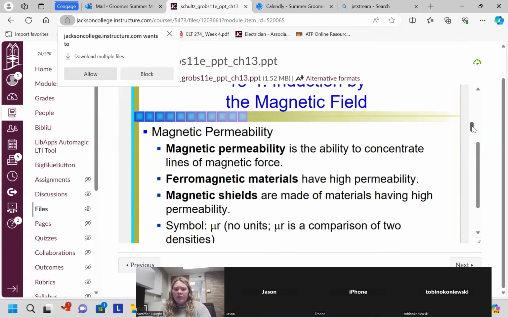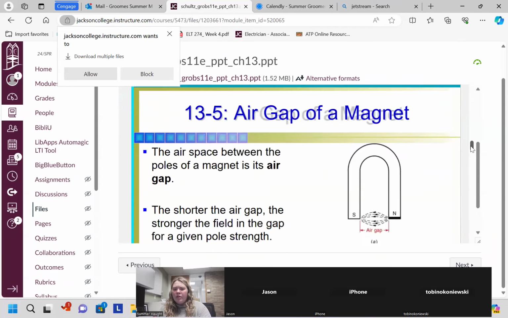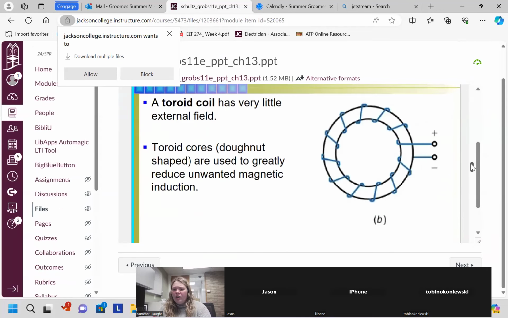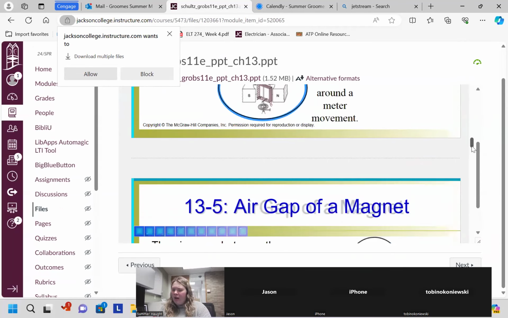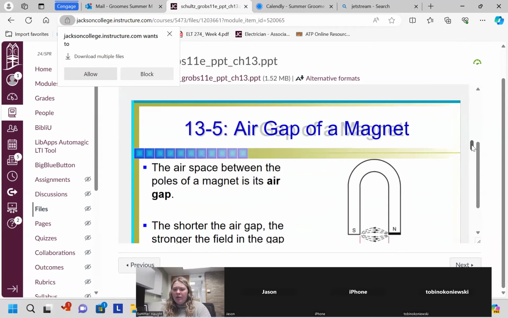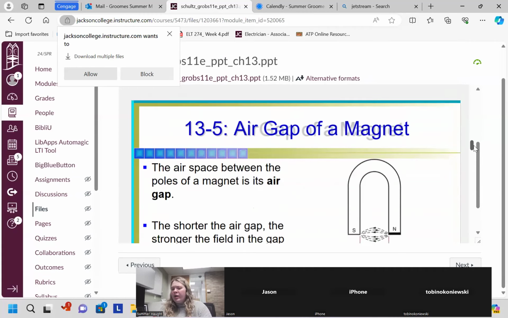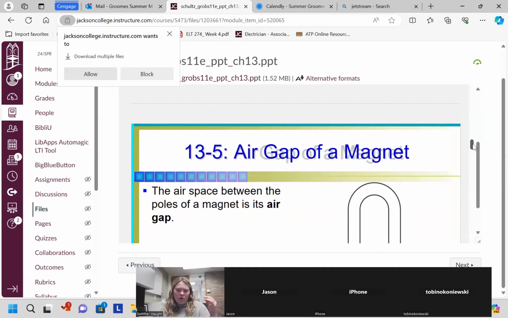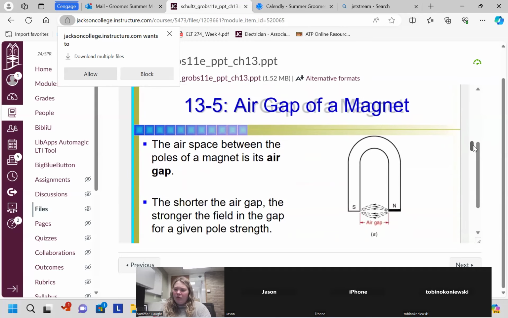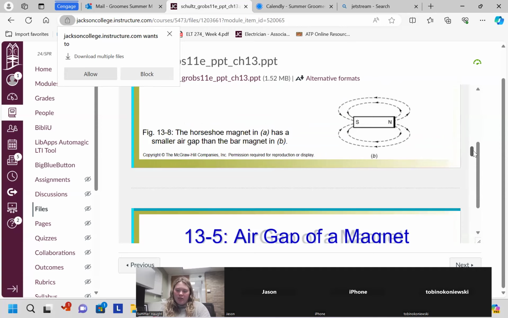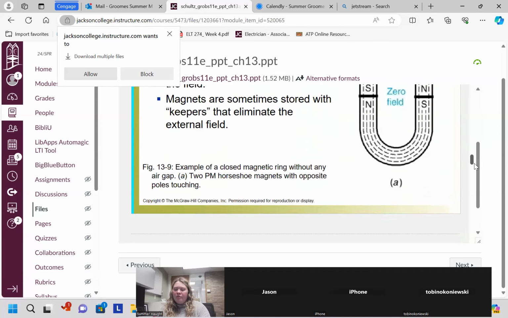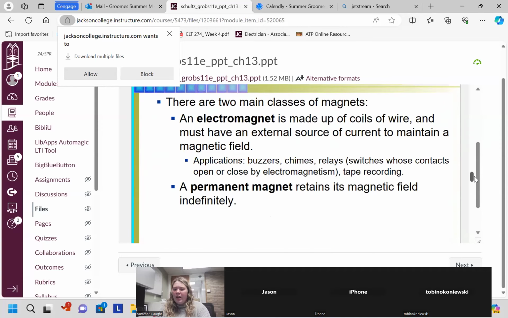So when you go to take the quiz, a couple things are not too relevant. It talks a lot about the air gap of a magnet. I would say you can probably bypass this area. I would definitely read it, but it's not too relevant for the weeks to come, and it's not too relevant in terms of what you're supposed to take from this class. So you can bypass all of where it talks about that.